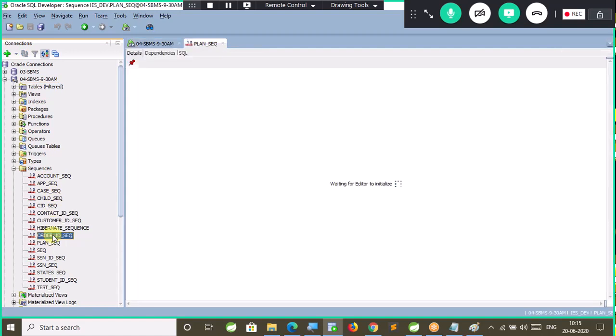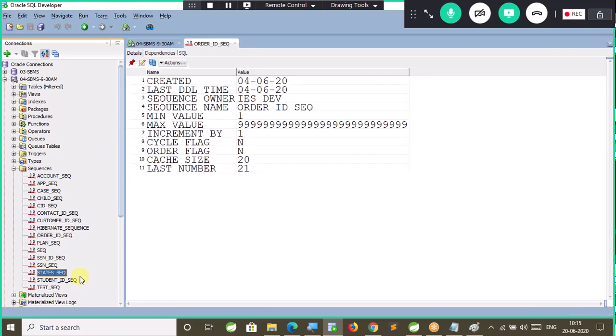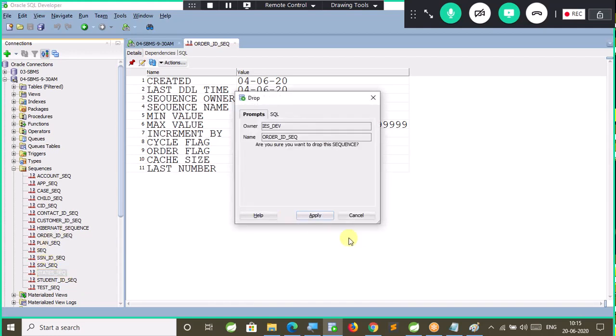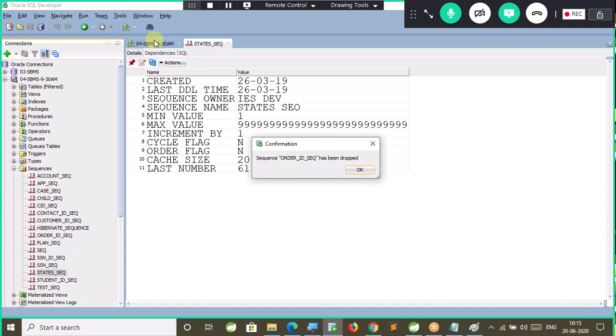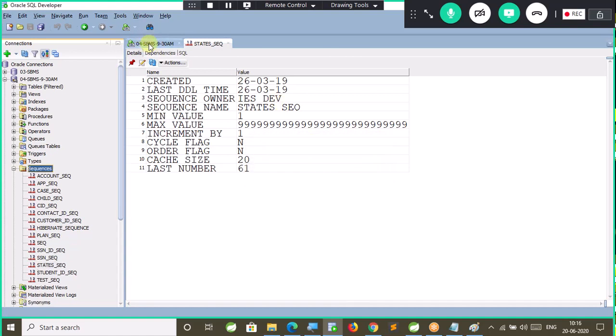Order ID sequence is already available. Let me drop that. I'm deleting the sequence. Yeah, sequence got dropped successfully. Now let us create the sequence once again.